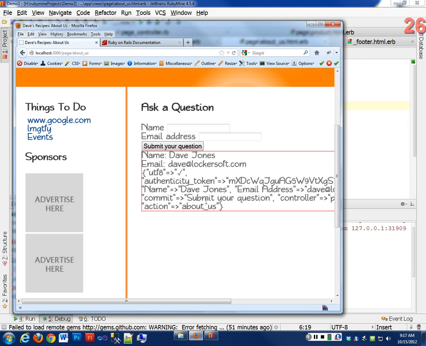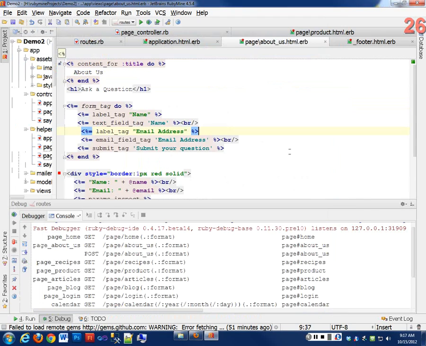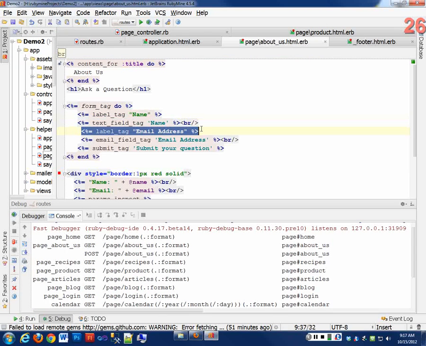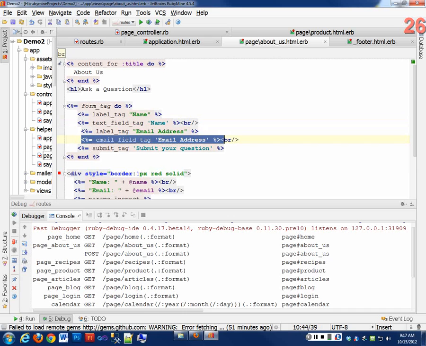Yeah, how can they create this one? The input field is not aligned. Yeah, that's what I said. You could put these in tables if you want, or divs that you float in a line, which is really a pain. I would put them in a table so they line up. I'll leave that for you to do. That's just HTML. I would put this in one cell, put this in another cell, and then start a new row, etc. I leave that to you. That's pure CSS, HTML, way outside the scope of the class.